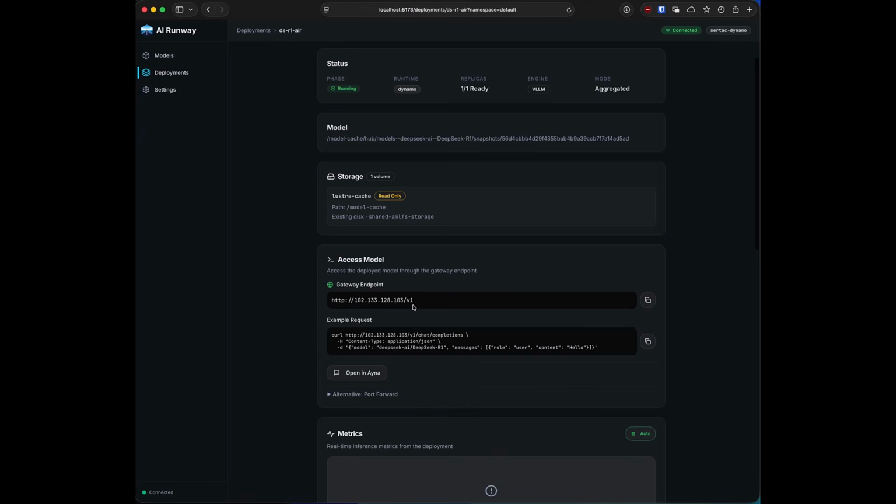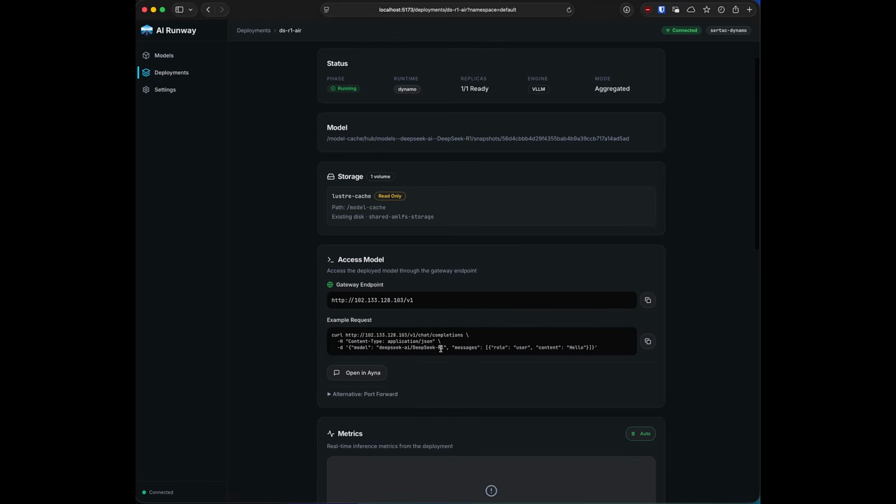There's also a ready-to-use curl command. It's a standard OpenAI compatible API. Any tool or SDK that speaks OpenAI can talk to your models without modification. What's really powerful here is the gateway does body-based routing, and it works across runtimes. So if you have models running on KAITO, Dynamo, and llm-d, all behind a single endpoint, the request gets routed to the right model based on the model field in the JSON body. 10 different runtimes, 100 models, 1 URL. That's the power of this abstraction.